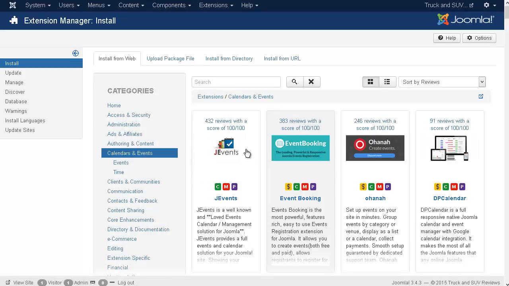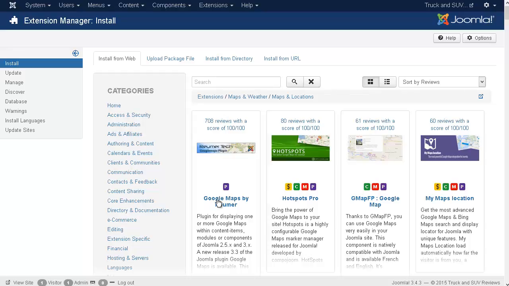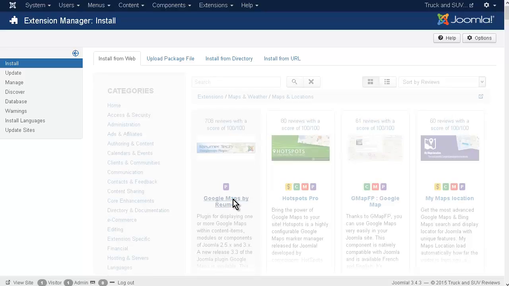Okay, so each of these, you can see the reviews and the description of what it does down here. So just pick one you want to install. Okay, so let's look at the Google Maps here. So if we want to install this using this method, install it from web, from the tab that we added here, you just click there.